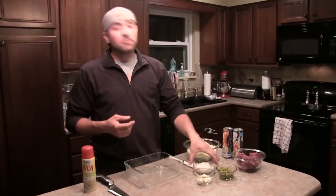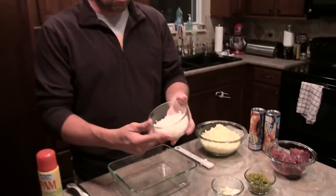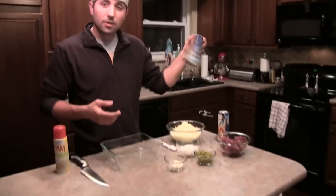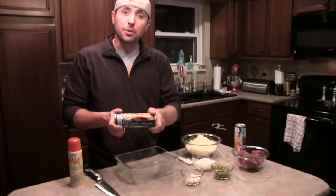Next, I got half of a sweet onion — just chop it up and it's ready to go. After that, we got diced jalapeños. I put these in after I cook the meat, about 3 or 4 heaping tablespoons. Now when I say tablespoon, I mean an actual tablespoon, not the measuring thing. Get a tablespoon, get that sucker out of the bowl — or to your taste. After that, you'll need some butter. We're going to use this butter to baste the crescent roll dough that we're going to use to make the pie.